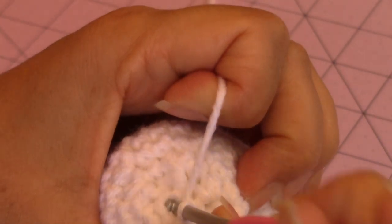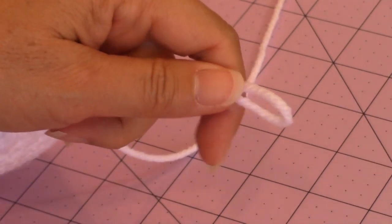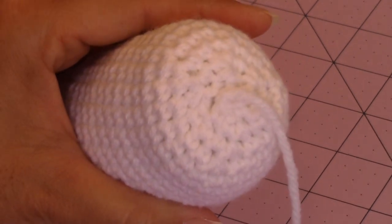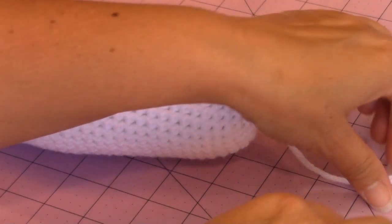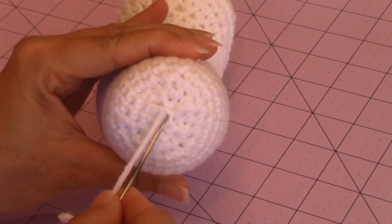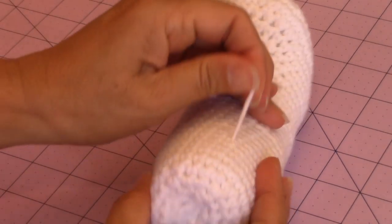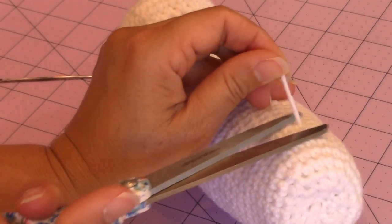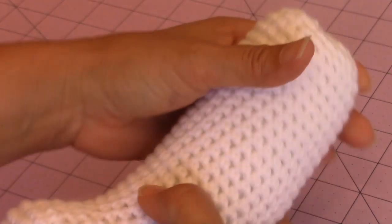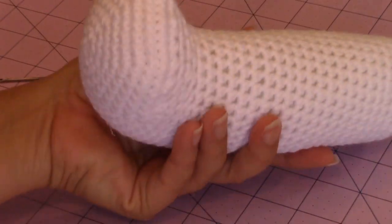And then this is my last slip stitch. Then I'm going to go ahead and finish off, just yarn over and pull enough yarn through to bury into your work. Then you can just take your tapestry needle, put it right onto that loose yarn end, and then you just go right where you finished off and come out anywhere on the leg, and then pull the loose yarn end through. Then you can trim the loose yarn end, and then you have your finished leg. You need four of these, so go ahead, finish making four of them.